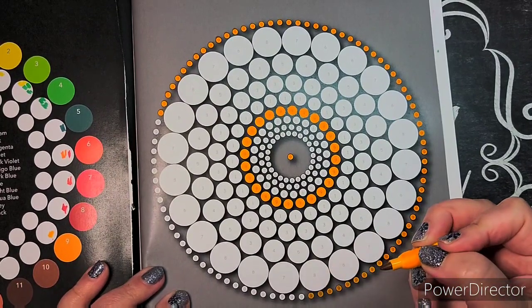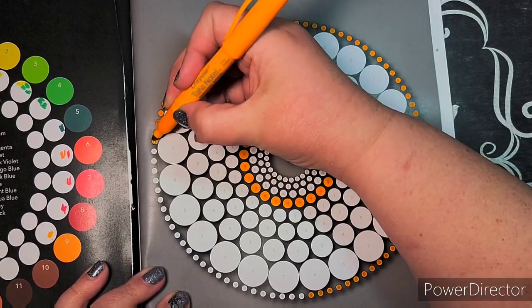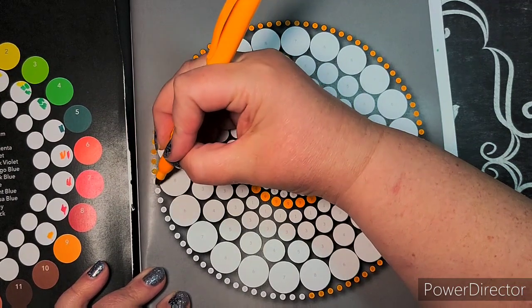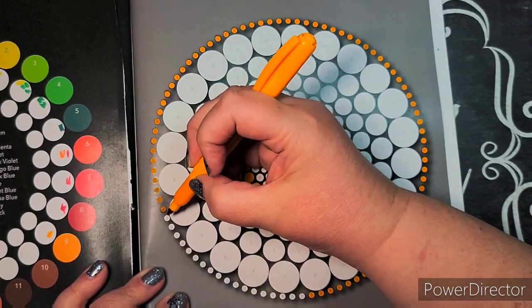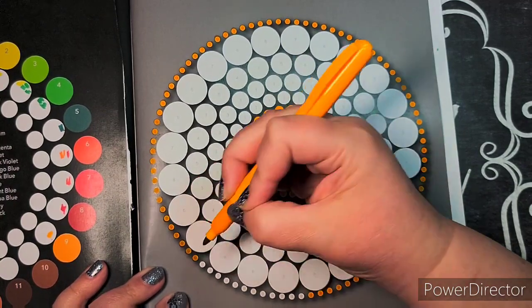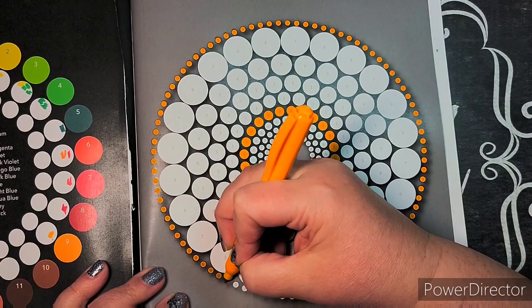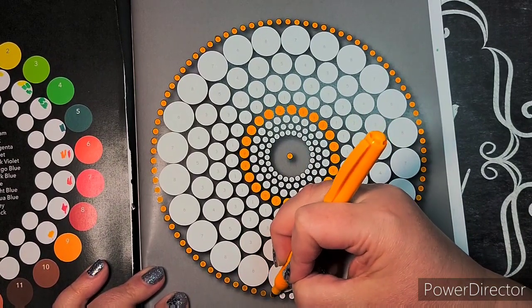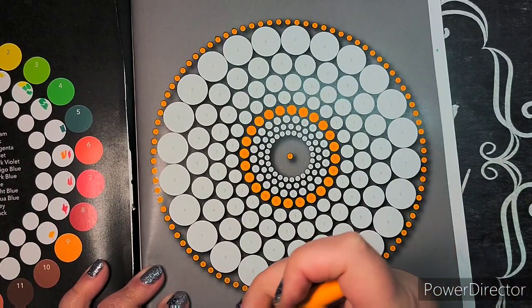Number two: what time of day do you feel most inspired? I am a nocturnal being — a night owl. It's not so much that I'm inspired; that's usually just when I'm awake, so that's when I color. Right now it's about two o'clock in the morning when I'm filming this. I also work an overnight shift, so on my nights off I tend to stay awake all night to stay on schedule — it's just better for my well-being.